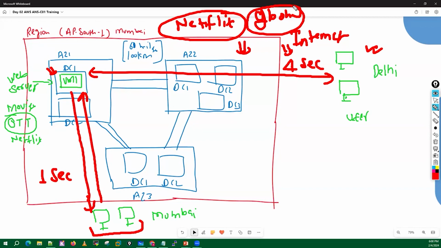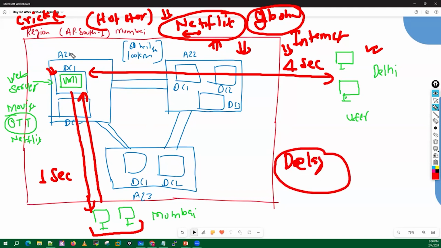Now, how does Netflix make the user experience very efficient for whatever we are trying to play? Let's take an example, guys. We have Hotstar, right? In Hotstar, when a cricket match is going on, everyone used to watch these cricket matches. So guys, tell me one thing. When you are watching this cricket match, do you expect any type of delay?